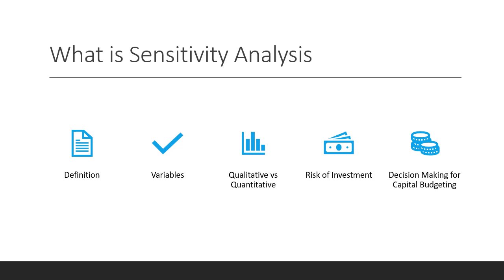What is sensitivity analysis? Sensitivity analysis is a crucial tool in capital budgeting that helps businesses evaluate how changes in key variables affect the profitability and risk of investment. It allows decision making through different scenarios projected by forecasting and analyzing how different scenarios impact financial outcome. Going on to talk about definition, variables, qualitative versus quantitative, risk of investment, and decision making of capital budgeting.